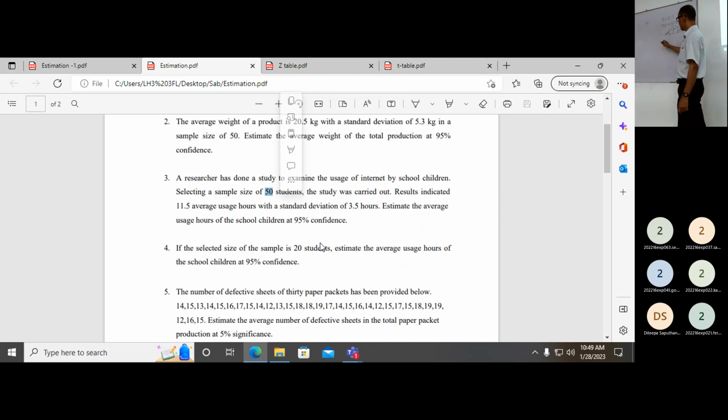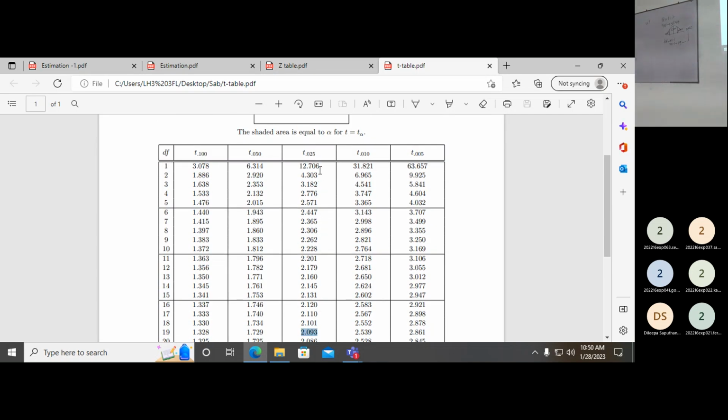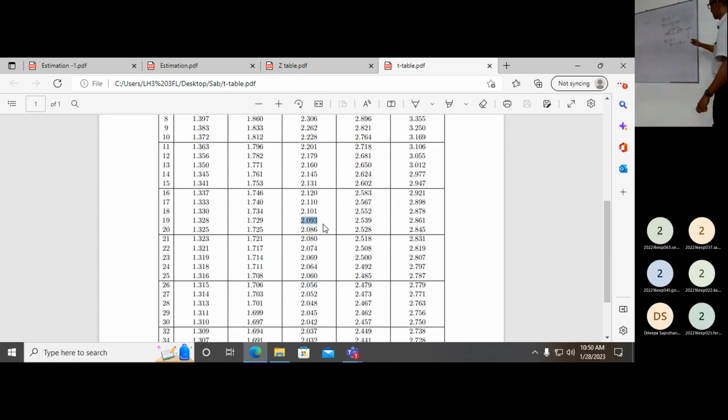When you take 0.025, degrees of freedom is n minus 1, sample size considered 20, so 20 minus 1, 19 degrees of freedom at 0.025. Find that from the T table. 19 degrees of freedom here gives 2.093, plus 2.093 and minus 2.093. But you don't want to draw this one. Only 95% confidence, 5% significance means 2.093. From the table, identify it.